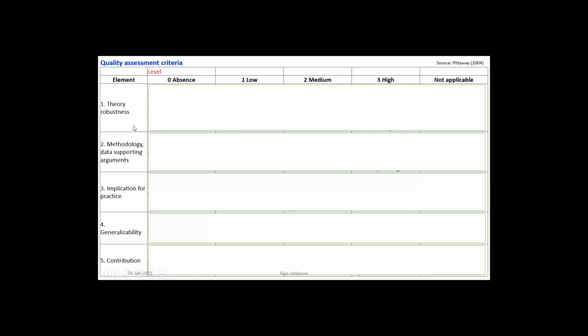So what typically this means is when you're reading a paper, you have done all your search criteria, so you have identified how much qualifies for it. Say you are at a particular stage in your systematic review, and you want to identify whether this research paper is actually of quality or not. Should I be including it or excluding it? And you need to have a rationale associated with why I should include and why I should exclude. So you can look into these different elements and then say whether it does meet the criteria or not.